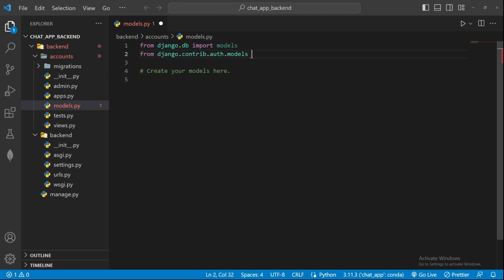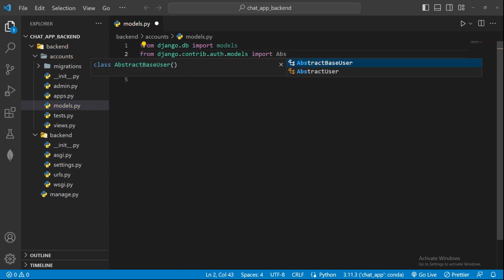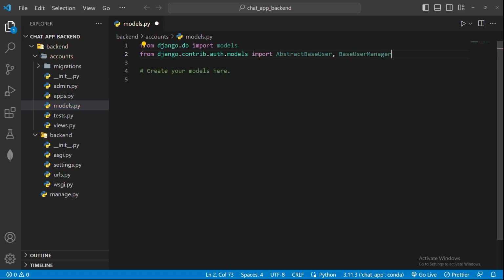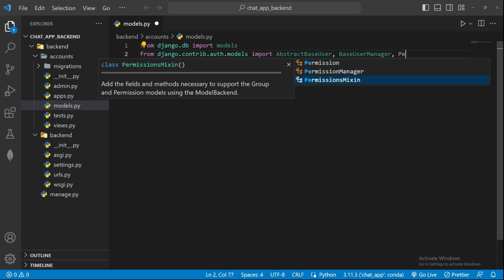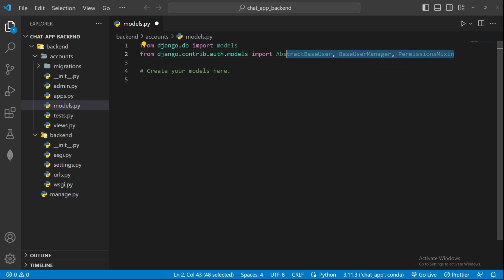django.contrib.auth.models, I guess, we have to import AbstractBaseUser, BaseUserManager, and PermissionsMixin. These are the things we need to create our own custom user model. We'll inherit our user class from these to customize it, and we'll use BaseUserManager to deal with our own custom permissions and all those sort of things. You can obviously read about all these in the Django official documentation, but basically we are configuring our own user model and we are not using Django's built-in or default user model.